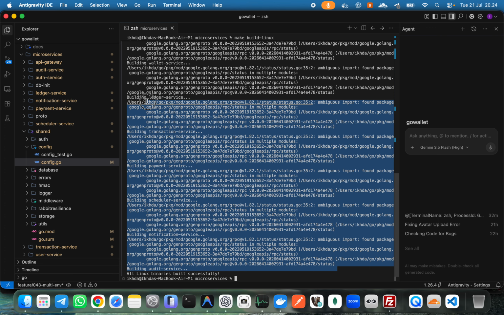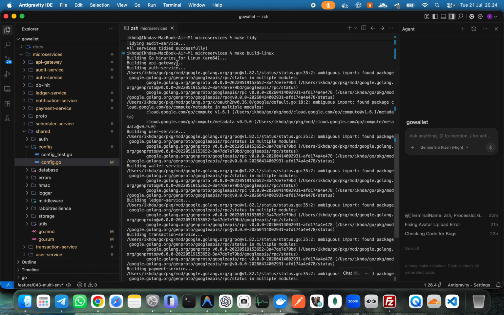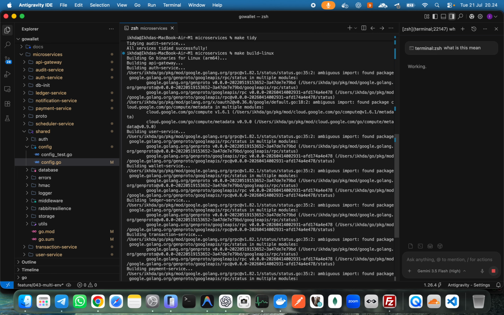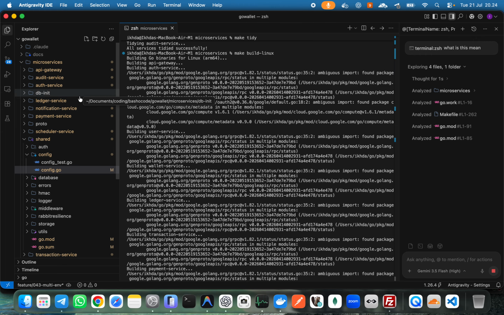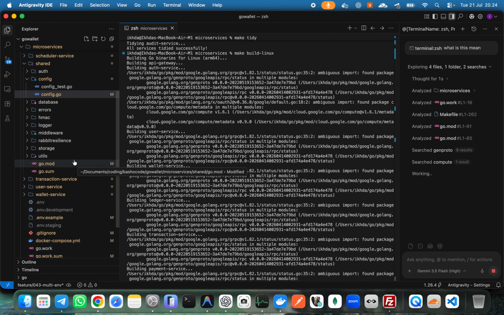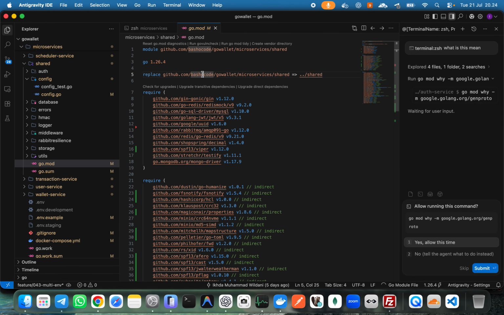What does this mean? I think the package is confusing, so I think we should check in the go mod or something, but I'm not sure what this is doing. Go mod why. Okay, go mod why.